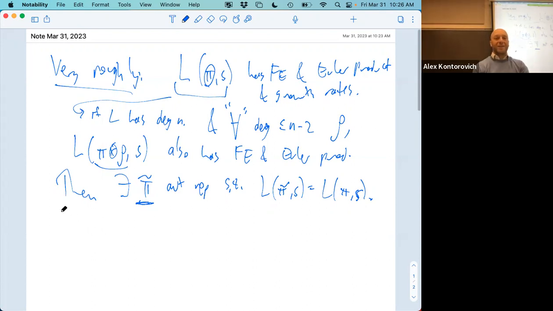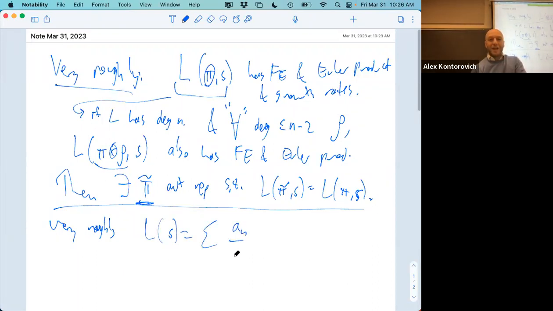So again, very roughly, it's not dissimilar to knowing what it means to know an L function. An L function is a Dirichlet series, right? You know a bunch of coefficients, these a_n over n to the s. And then what does it mean to say that there exists an automorphic representation? Well, this is the distinction between automorphic forms and automorphic representations, but let's say an automorphic representation is a vector space, pi, V. So there exists a form phi in V, such that, again, everything has to be made much more correct, not just precise, but correct, this is something like a Q series.